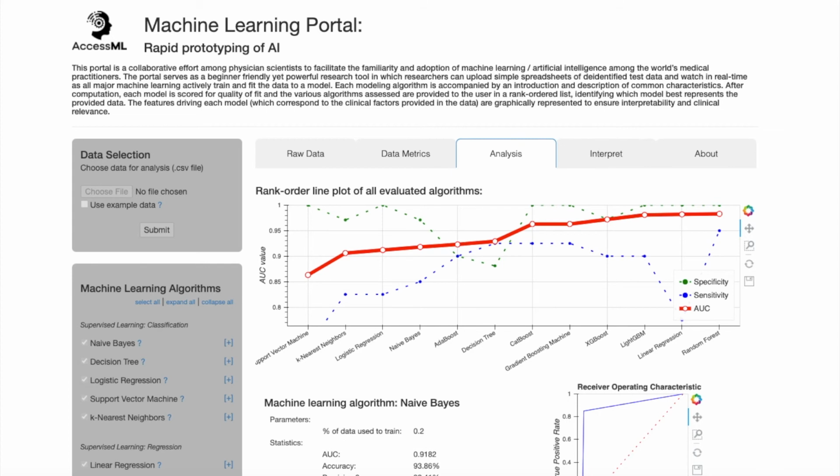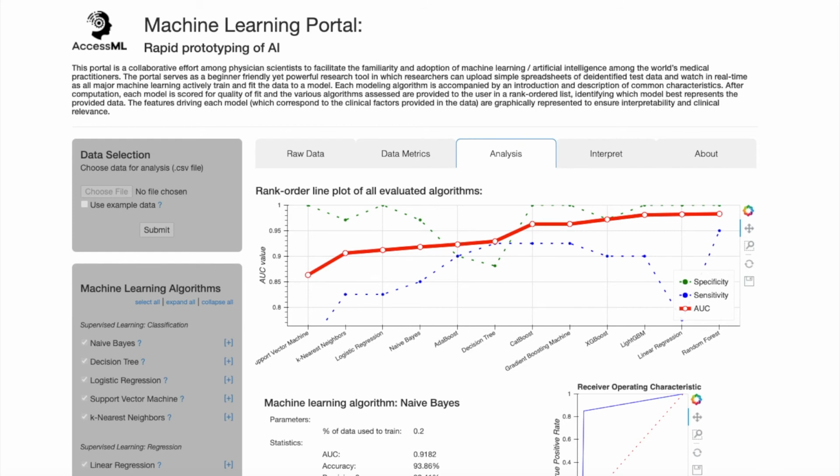Thus far, we've demonstrated how we can apply all these different algorithms to a data set, evaluate the different models that are created, and then interpret those models by looking at how the features created that model. But the point of machine learning is to use previous data to understand how to predict future data. Now let us implement that here.